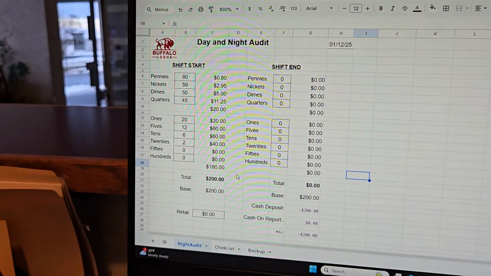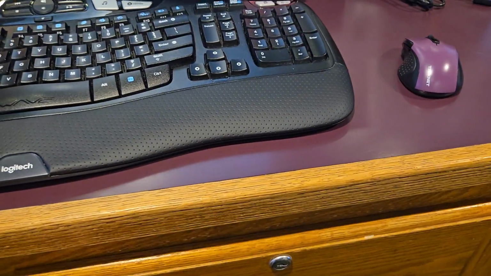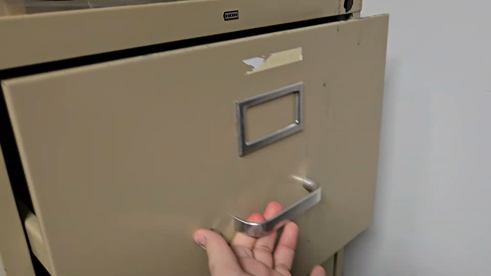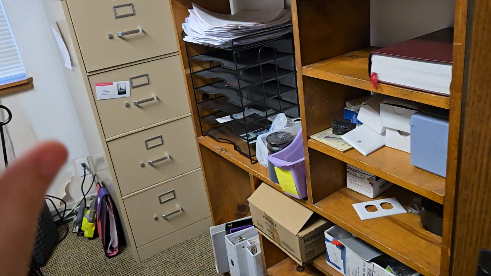So click off to the side and then this will say $200. So when you count your money, the keys are in this top drawer. Money's here. If you are at the beginning of your shift, you will go into the manager's office. This top drawer you will open, and that's where the money will be. So you'll take it out, put it into the drawer, and lock it. If you are closing, after you get done with your day and night audit, you will bring the cash drawer back in there and put it in the top drawer.